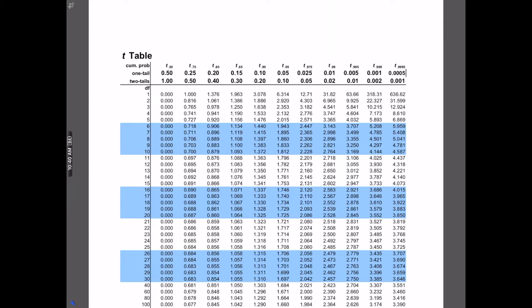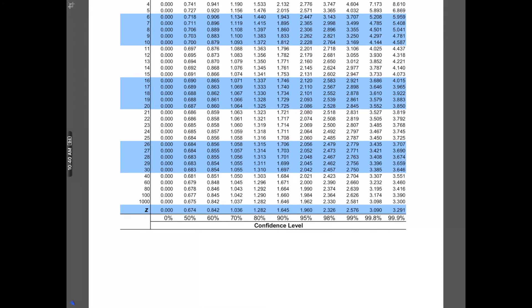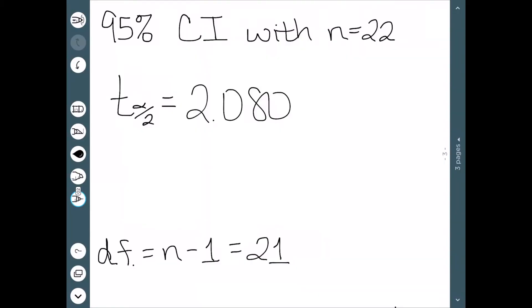So let's move over to our t table and see if we can figure out this value. So here is our t table. And if I scroll to the bottom of this, you'll notice it says confidence level. I said we wanted a 95% confidence level, so we're going to be in this particular column right here. I also said the degrees of freedom mattered, and it was the sample size minus 1. That is this column on the right-hand side. So our sample size was 22. So our degrees of freedom is 21. Going over, our value for t is 2.080.